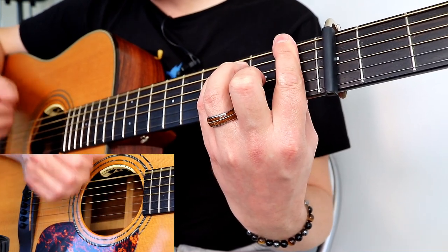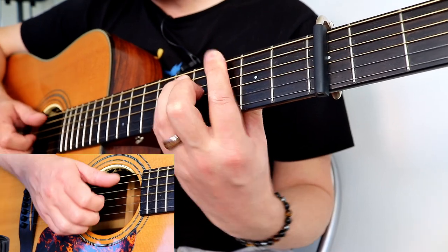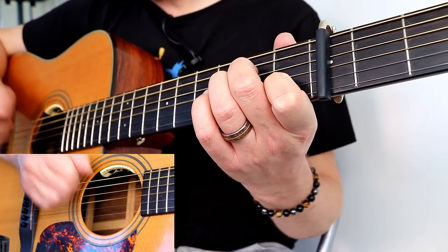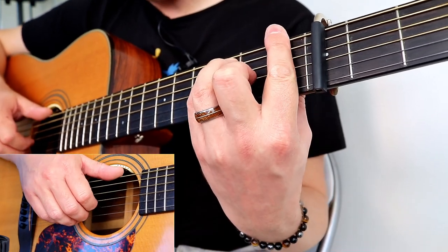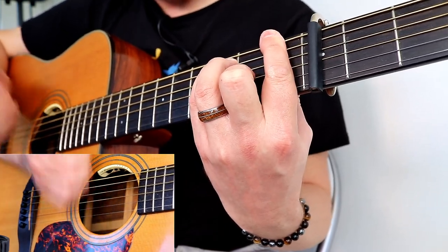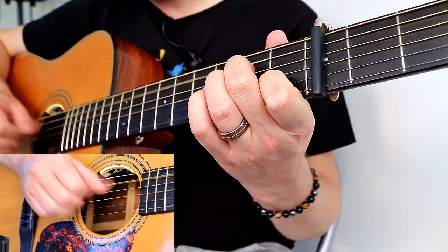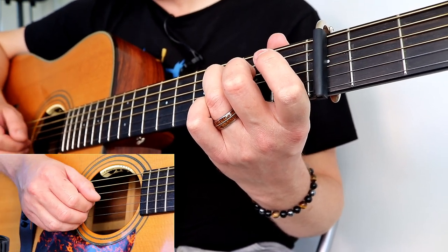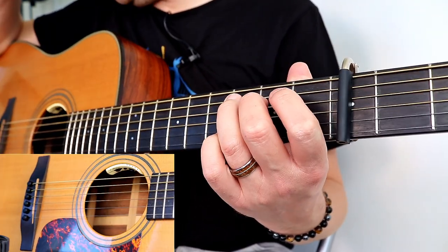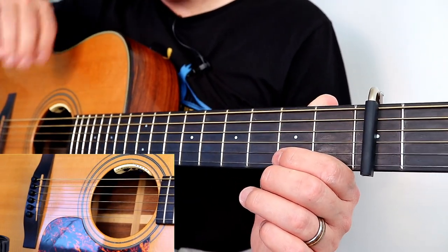One more on F. And G, G, G, and then A minor 7, and C major 7, and then that chord progression repeats F, and then to a G, and down to A minor 7. Okay, so the chord progression for that bridge is F, G, A minor 7, C major 7, then that repeats.